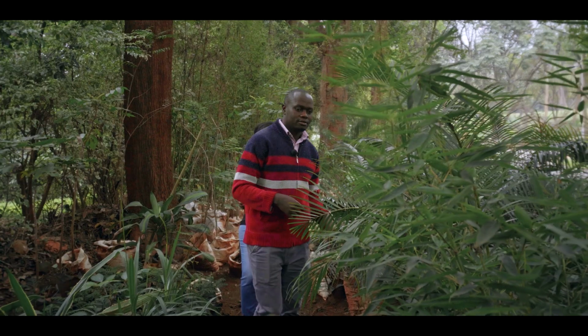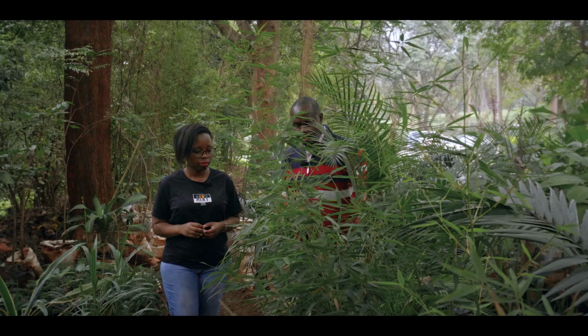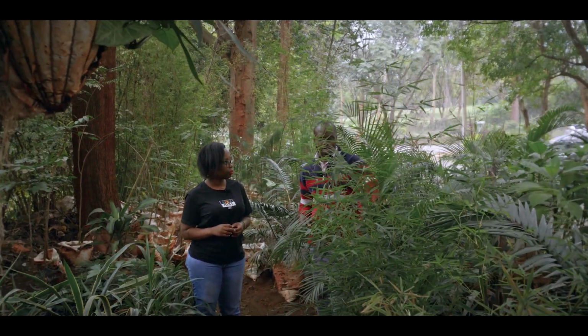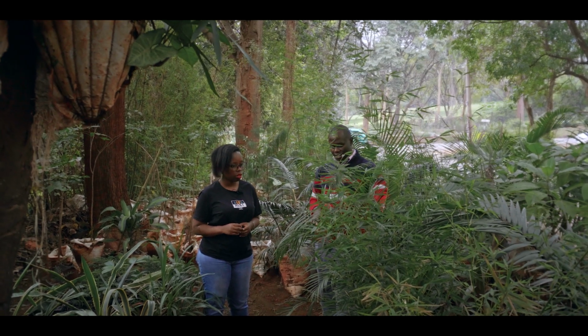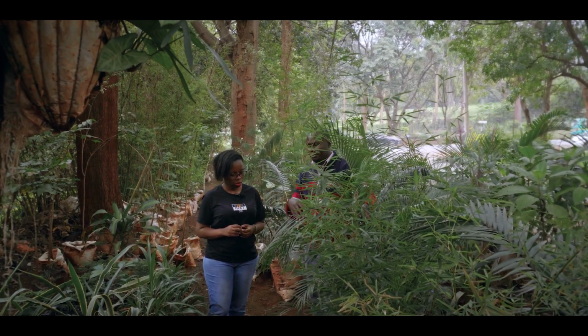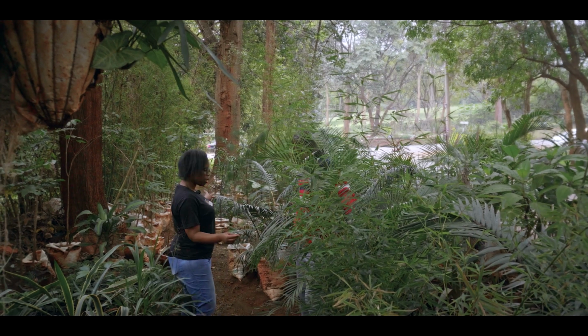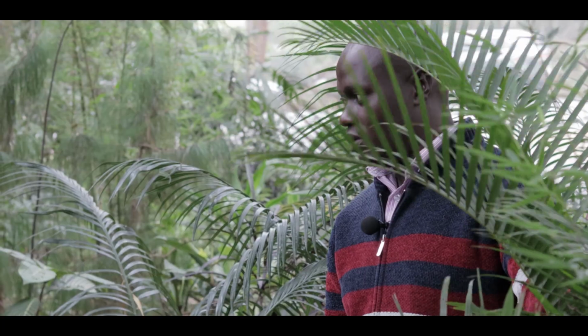Okay. And then this is thicker palm. No, not thicker palm, sorry, this is golden palm. Golden palm can be an indoor plant, can be an outdoor plant. You can pot it, you can plant it direct to the soil. Okay. I think I was confusing this with that because sometimes I see this indoors in a pot. Yeah, this is indoor in a pot. Okay. Yeah, it's a nice plant.